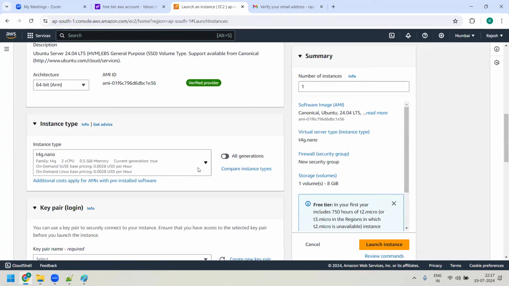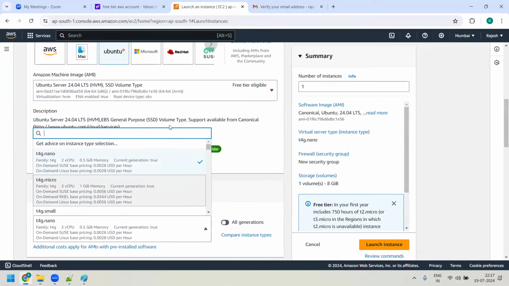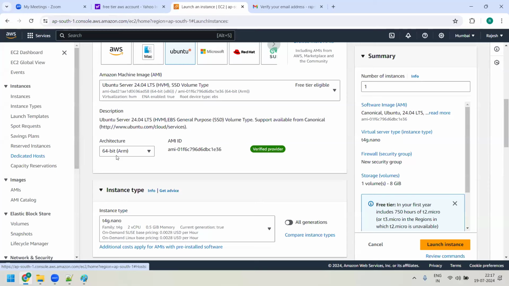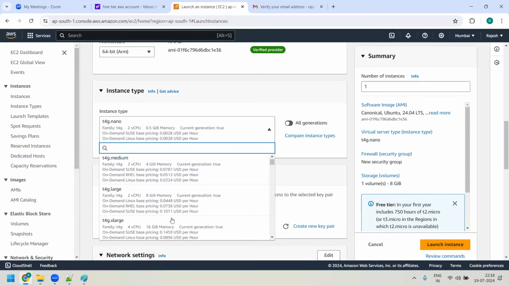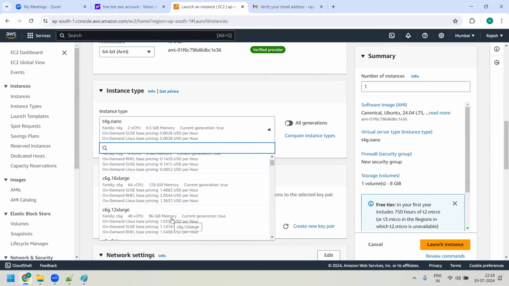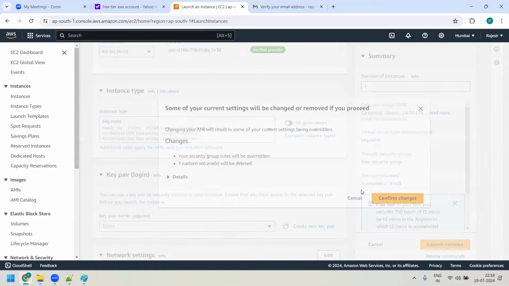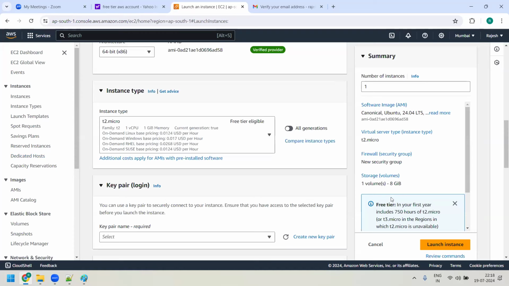Now, come down here. When I'm creating the instance, I'm choosing between x86 and ARM, right? I'm not getting any free trial with ARM. See, it is showing that you can run this ARM architecture with this instance type, either with the T4G.nano or only this. That's how I was trying to tell you, it works only on that specific hardware configuration. So I'm not going with that. I will go with x86, the x86 processor, and I'll choose the T2.micro.